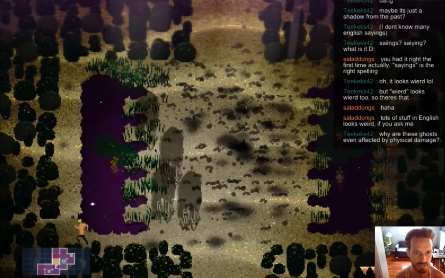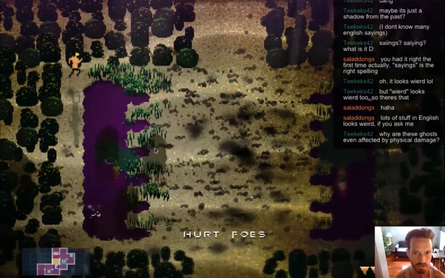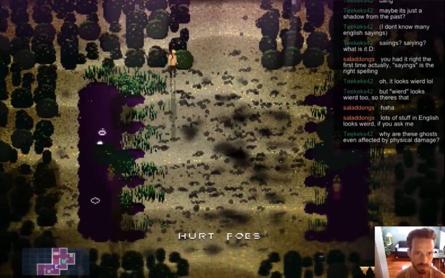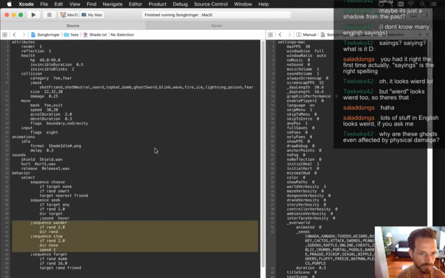Affected by physical damage? That's a good question. Maybe they should be totally invincible. Yeah, you know what? I like that. I like that a lot. They're going to be totally invincible. That's kind of the point. I really want these to be an invincible enemy that hurts you, but you can't hurt them.